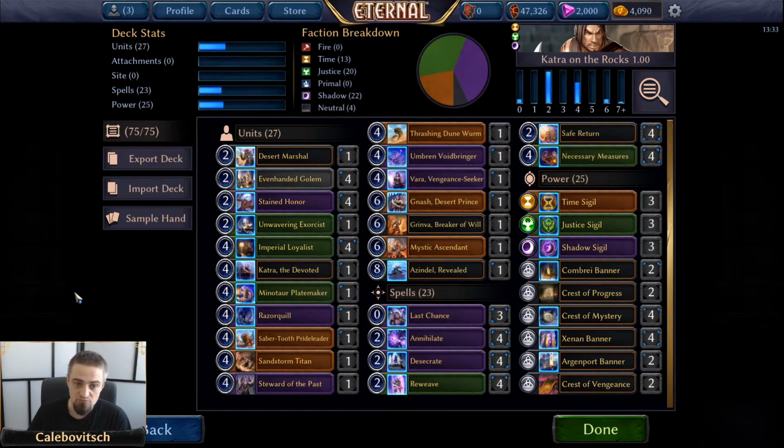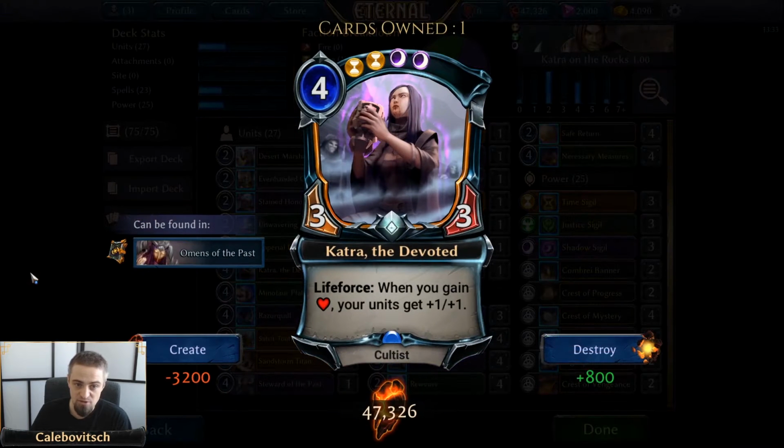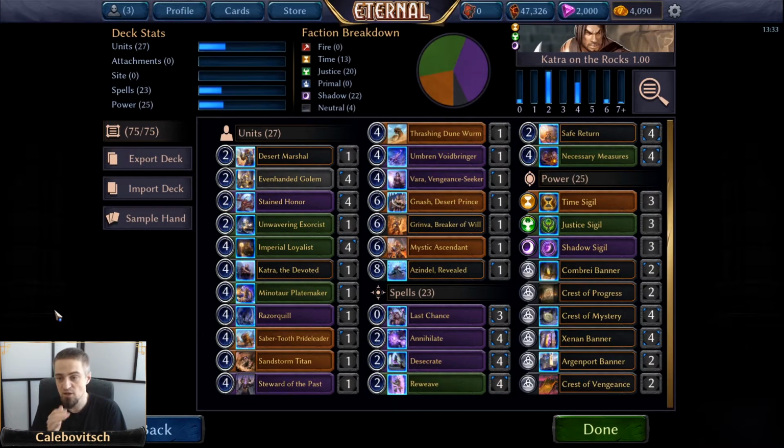So Katra, well, obviously, because Katra the Devoted, on the rocks, because she is drinking something with ice, perhaps. But on the rocks has also a second meaning. The rock was an old Magic the Gathering archetype. It was a green-black or black-green control deck based on units. And this is, well, maybe not black-green, but it is three-color, but it is also a semi-control deck based on units as well.